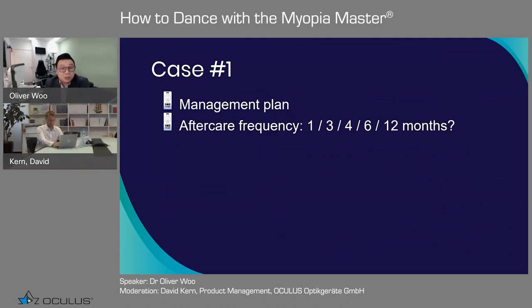Aftercare frequency we need to offer or perform. So should we see him at 1 month, or at 3 months, 4 months, 6 months, or 12 months? How frequently do you want to do the aftercare for this young myopic kid? Something we need to think about is how often. With the machine, why not do it more frequently? 1 month, 3 months, 4 months, 6 months. Definitely I won't recommend 6 or 12 months, because it can change a lot, it's a young boy.